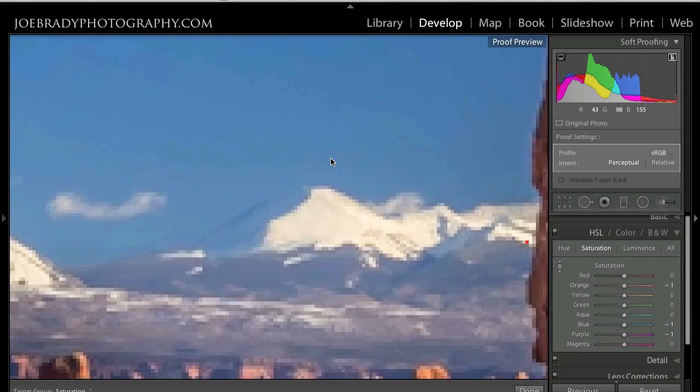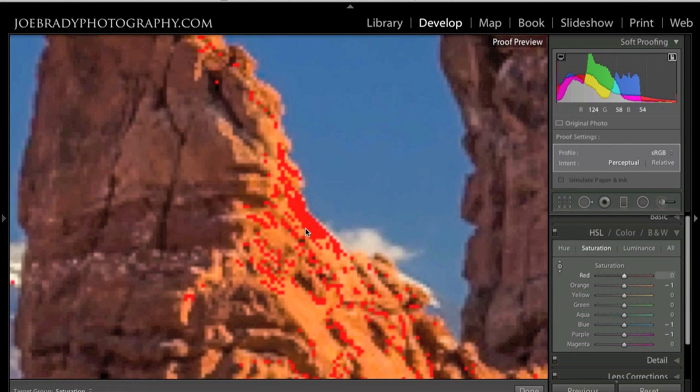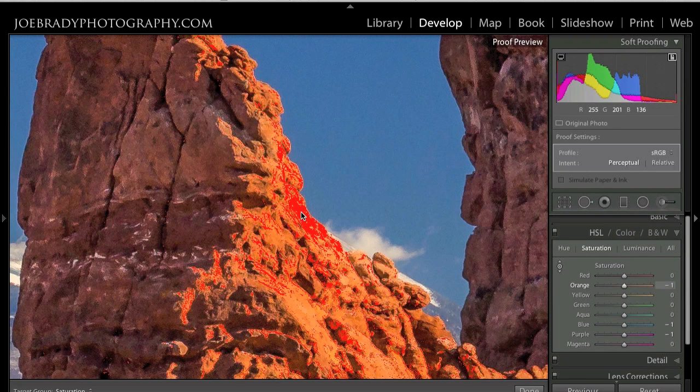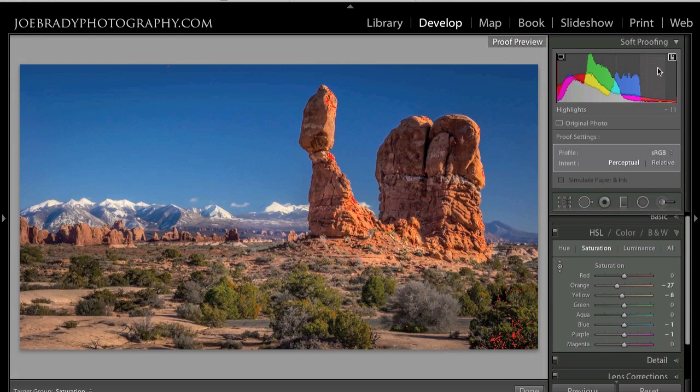In fact, let's zoom in on the image and go over to the rock here. We see some of this orange is a little bit out of gamut as well. So I can do the same thing. I can bring down the saturation a little bit in just this color until it starts to disappear. Now I don't need to get rid of all of it. I'm just going to get rid of some of it. It's okay to leave a little bit of that red indicator left. Now again, if I turn this on and off, we're not going to really see an enormous difference between where we started and where we are now, because the display is in sRGB. But by doing this, you do have the option of taking a little bit better control of the image.